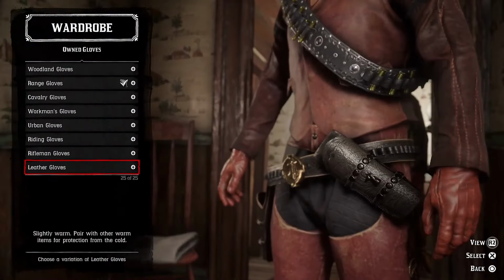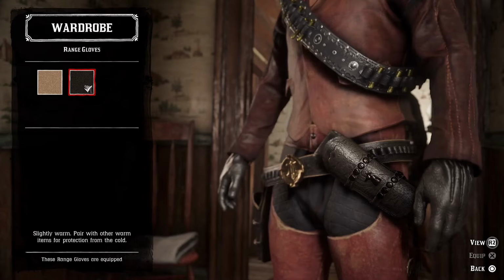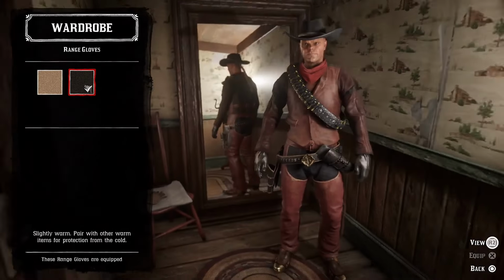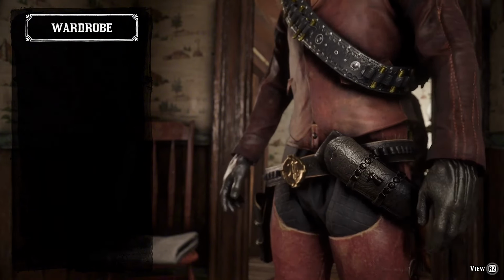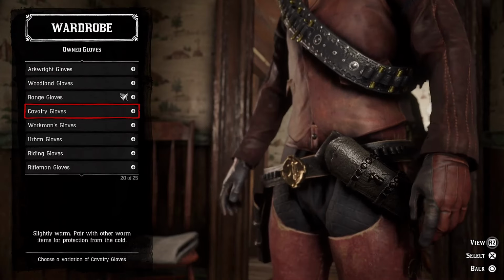Going down to the gloves, we have the range gloves. Again, in black. That seems to be the color scheme that Deadpool really goes with, the black and the red. I think there's a little more gold on this outfit than there has been on the past Deadpool outfits, but that seems to be an ongoing theme with this third movie.